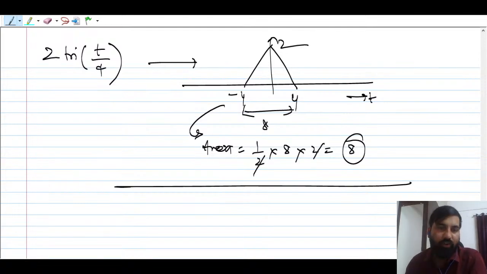I think this is clear for all, right? So you can just do it like this. This is how we find it. Yeah, fine. So here you can see this is a very important concept to understand.